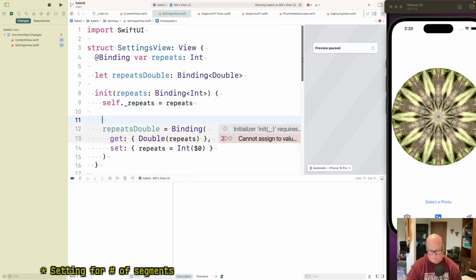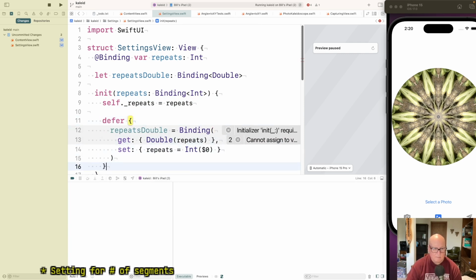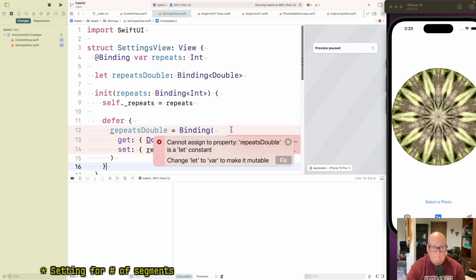I think I have to defer this. I don't want it mutable.